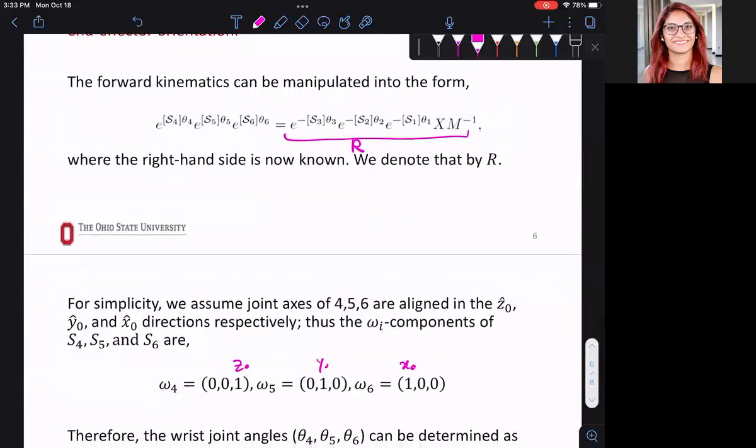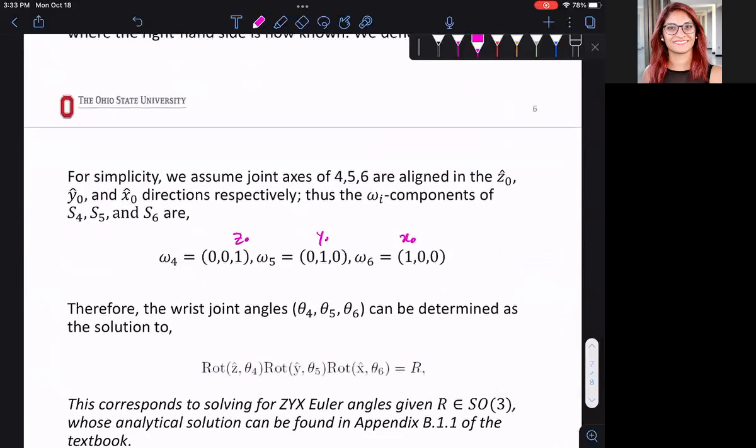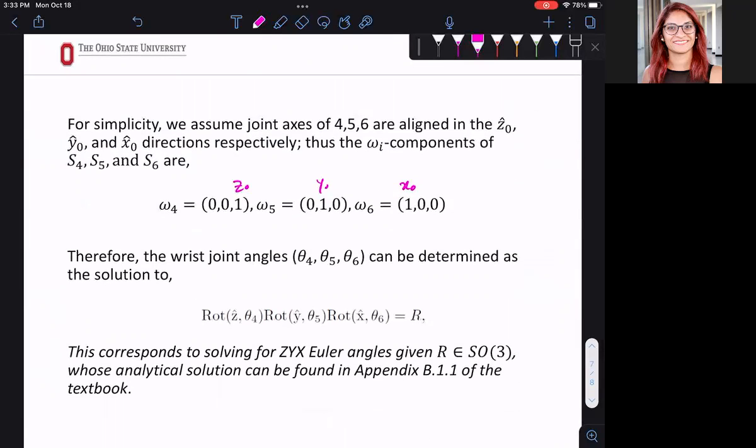Again, these are also the exponential coordinate. So I can find a rotation matrix correlate to them. Since I already know the axes, I only need to find the angle, right? So do you remember we have a general equation for axis angle? So we already know what axis is. You know the values. We're trying to find theta. So we are missing theta 4, theta 5, theta 6.